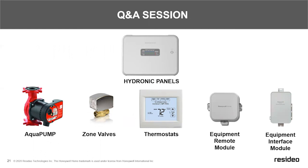I thought EIM boards needed to be at least 2 feet apart. I think that question came in referencing an image that I had from a job site that I think showed 7 or 8 of the equipment interface modules. So by definition, and in our installation manual, we've got a criteria saying they need to be 18 inches apart. But with that being said, some people like to push the envelope. If there are issues, we always have to revert back to what the installation instructions do say, though. So best case scenario, do separate those more than was shown in the image.